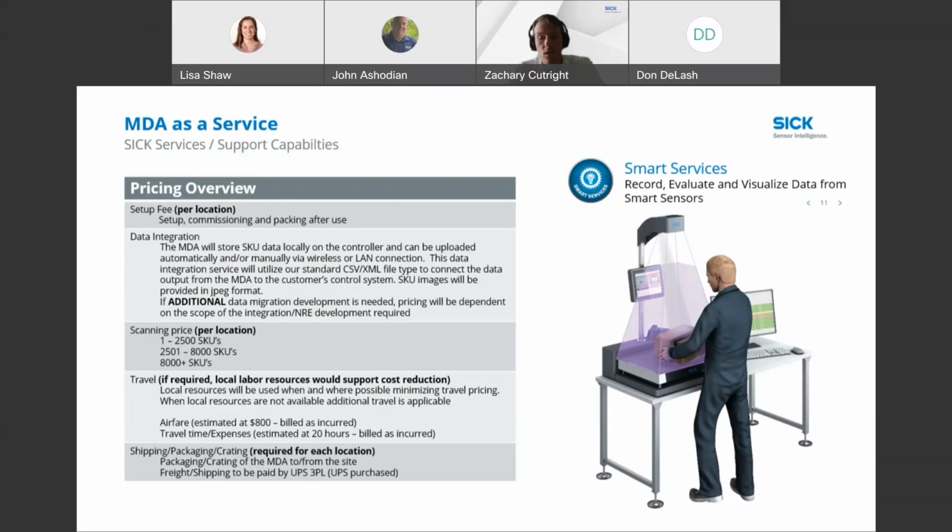So you don't have to actually cover the labor or anything. It's a one-time charge, obviously, and then we provide all of the data back to you. Very customizable based on the number of SKUs that you have and the way that you want us to do the data. But it's a nice way, maybe if this is not a product that you need on a very regular basis, but maybe you want to update your databases every year. It's a lower cost option rather than maybe purchasing the product outright. So reach out to your local account manager for more information on this, but this is a service that we are offering for the MDA.